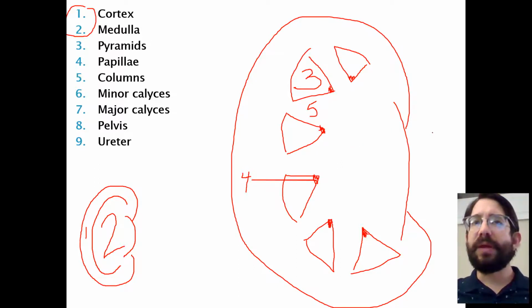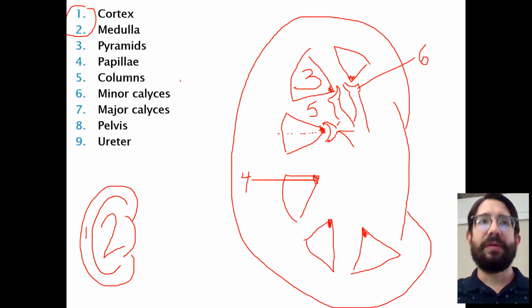And as we'll learn quickly, blood will come into the kidney, make its way through all these pyramids and columns and such, and get to the cortex, where the blood will be filtered, and then the blood will exit more or less the way it came. But the urine, or what will become urine, will drip down through the renal pyramids into the renal papilla, and then drip down and get caught in a little cup. Here's a little cup. Let's just draw a few of them. And each of these little cups is called a minor calyx.